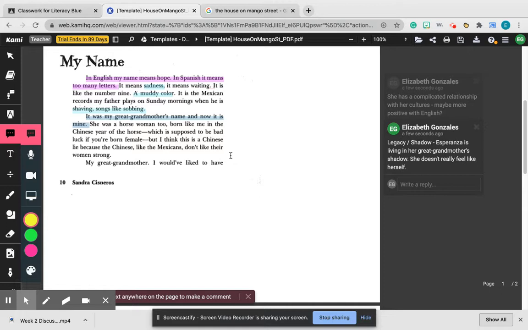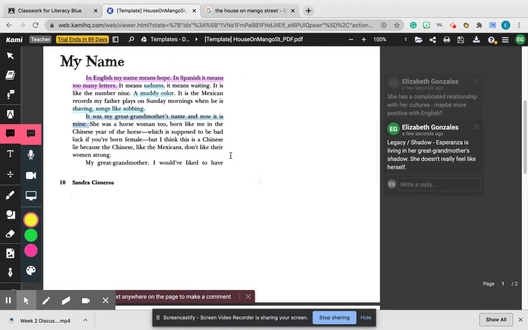All right, there's a lot happening here, and that's why it's really important for us to annotate our text because we really want to know what our author is telling us. What is our protagonist, Esperanza, trying to say with this? So there's some prejudice in here, right? Some stereotypes. Let's break it down. And remember what I said, that you don't have to agree with what your character is saying. In fact, sometimes you won't. We need to understand, why is she making this comparison? Why did she include this in her narrative?